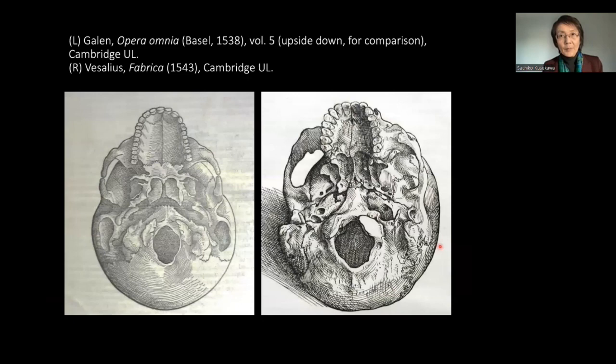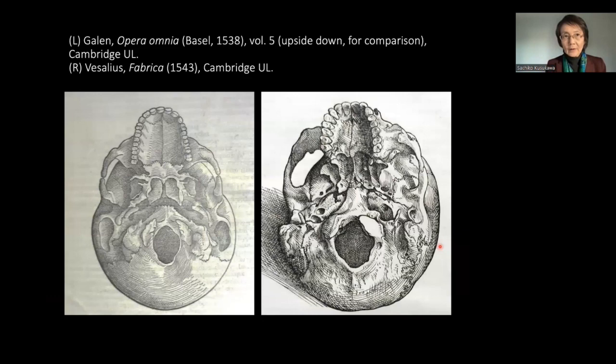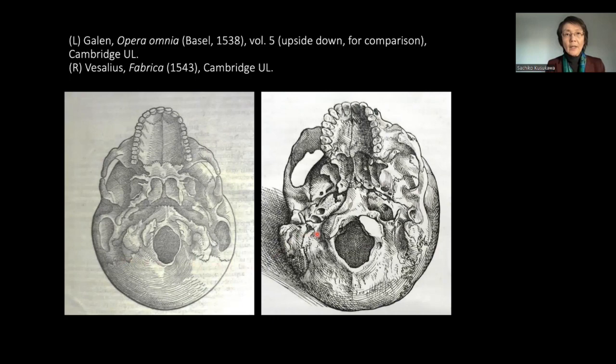The contrapposto also gave the body a slight twist which allowed him to show a bit more structure than in a straight-on frontal image. The importance of a slight tilt can be appreciated with a comparison between an image of the underside of the skull: a 1538 view that is dead-on straight and emphasizes the symmetry of the skull, versus Vesalius's image to the right, which is slightly tilted and allows for a bit more of the structure to be shown. So the choice of how an object is posed was also related to optimizing information that could be conveyed in one go.